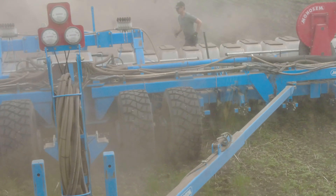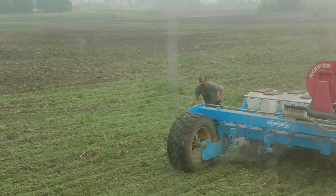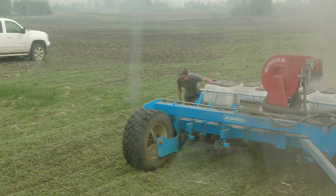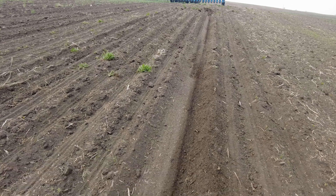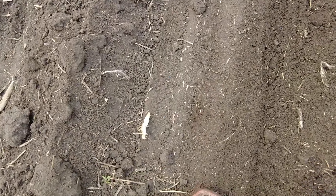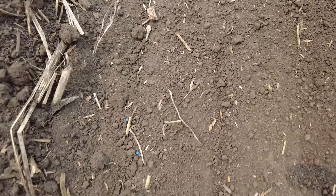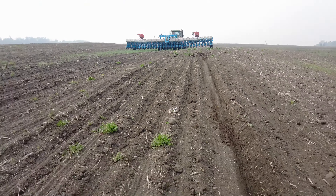Jeff's happy with the depth here. Big string of hemp. Had a bit of a pileup — a few peaty chunks and some massive rocks in this low peat area, because it never gets seeded. But I was dragging for a while and I'm not very good at finding them when they're buried. It was riding above the ground, so it does a pretty good job of showing where the seed is.